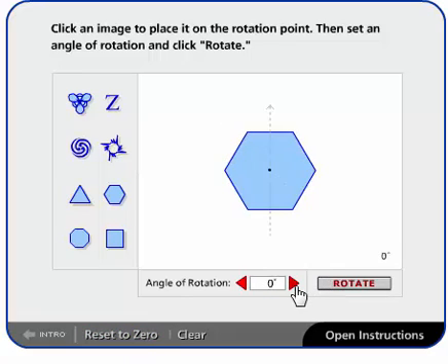45-degree rotation's pretty close. 60-degree rotation, all the way around, lands it right over itself. And that was 6 turns, I think, you can see a little counter over here, to get me back to 360 degrees. So it turned 6 times to make 360 degrees. The angle of rotation had to be 60 degrees because each of those 6 times, 60, would get me 360 degrees.